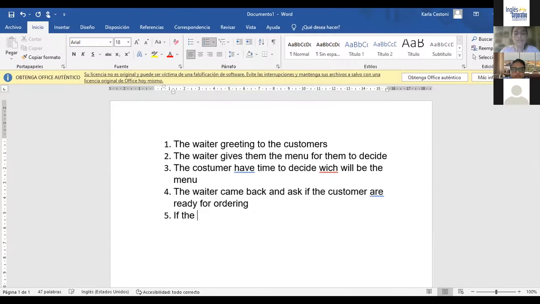Five. Customers that don't have any specific idea, the waiter offers. Sometimes, don't you remember that if you don't have, or if you didn't decide, nothing has been decided, what you are going to eat, they offer you, you can eat this or you can eat that, or we have a promotion like this, could be nice for five people. I mean, if you don't have clear what you are going.